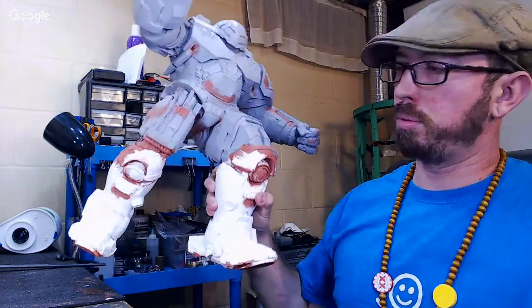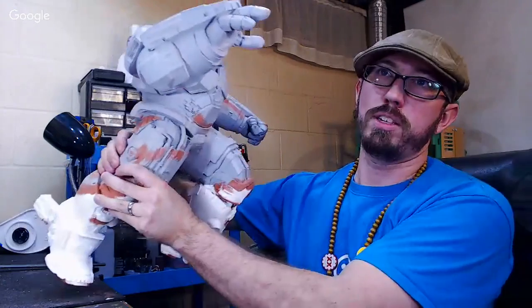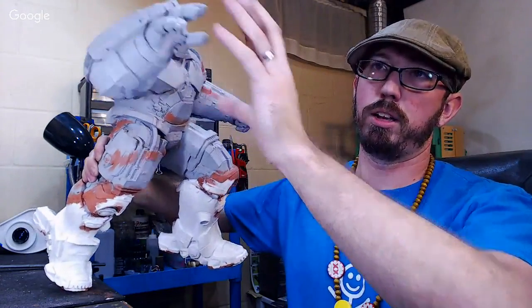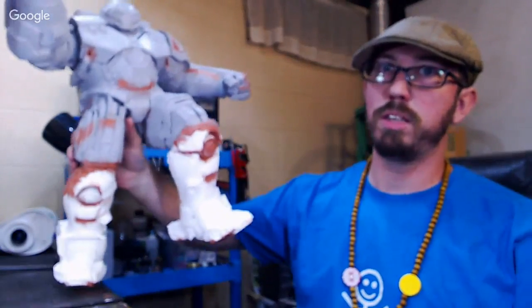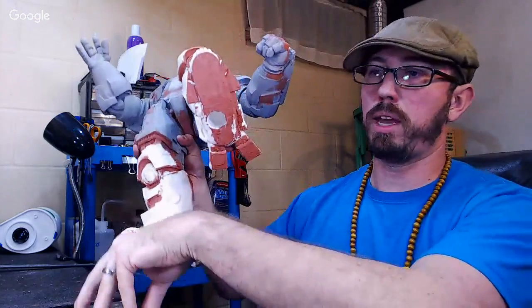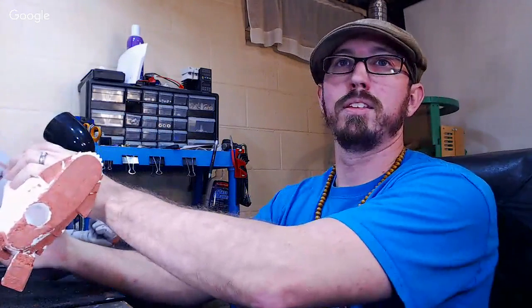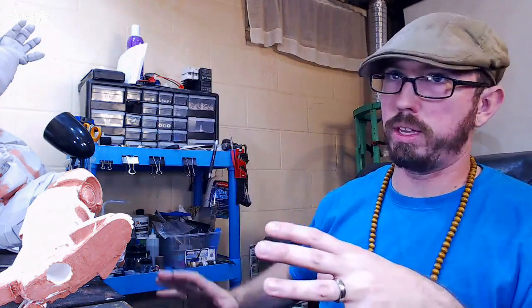I am printing all those ground pieces. So what Ben's talking about is there's base parts that go with all of these giant figures. And yes, I am printing all of the base pieces that go to make the whole scene come together. The position of his hand up here meshes with the Hulk, and the Hulk is standing on a base piece. And you can see there's holes in the feet where the base piece actually has little pegs that come up, and it fits into that. Yeah, there's broken up ground pieces and walls. There's even a little fire hydrant that's half knocked over and all sorts of stuff.